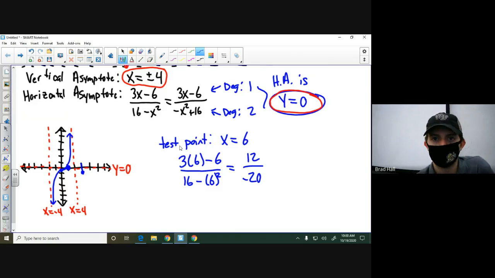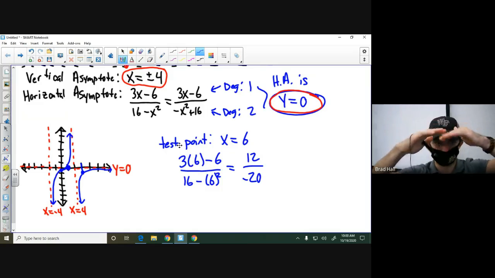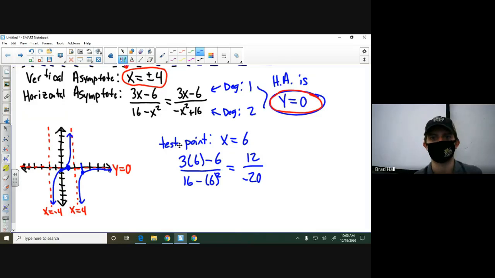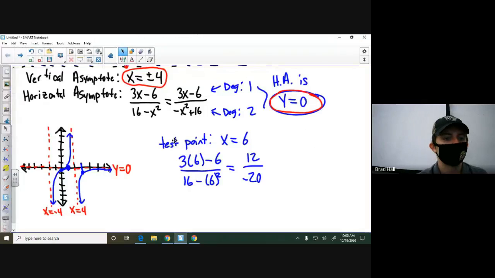And that's all we need, because we know that the graph has to trace these asymptotes like this. That test point tells us, does that shape happen below the horizontal asymptote or above? And what we found is that it happens below, because we found a negative number. So it didn't even matter what value the negative number was. It really doesn't matter at all. And that's on the right side of the graph.